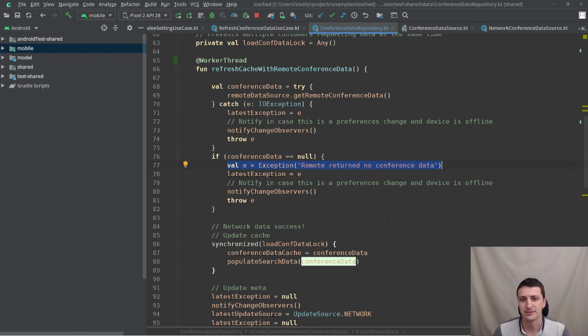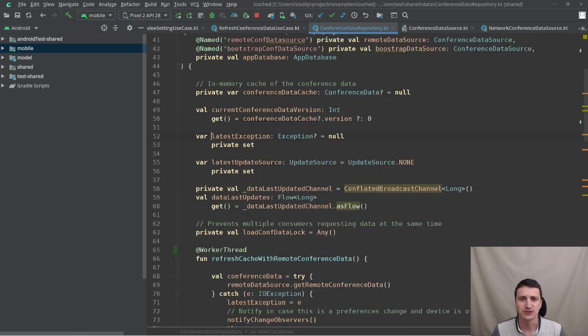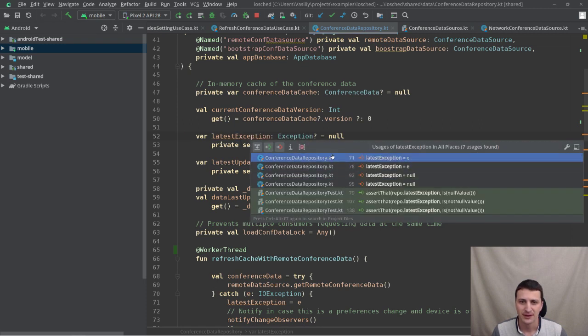But even in Java, I would say that that's a very questionable approach. But in Kotlin, you don't do that. And by the way, what's interesting is that they save the latest exception.